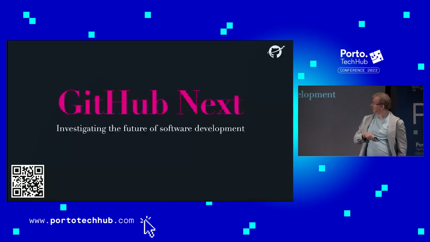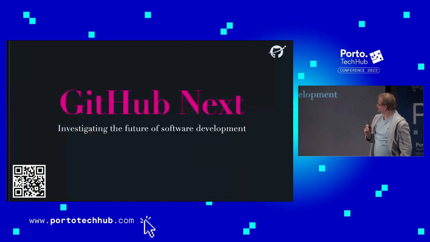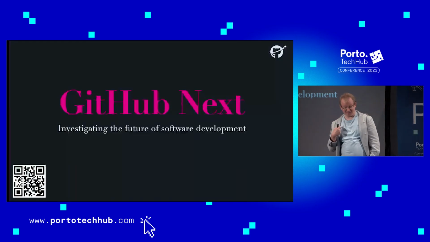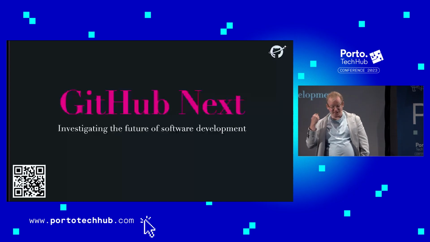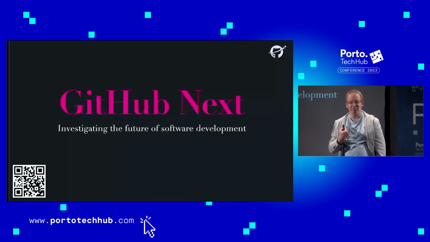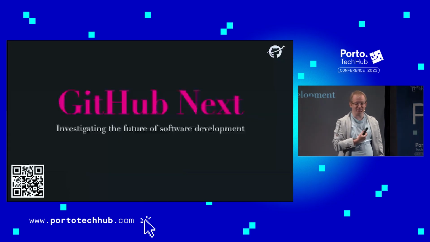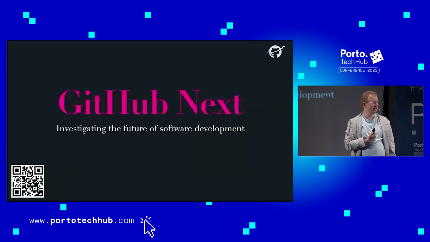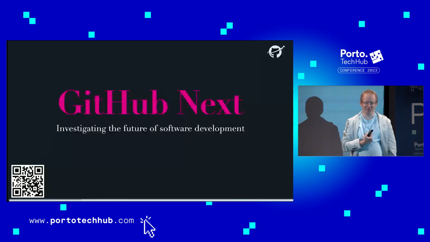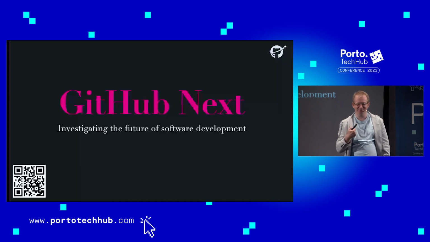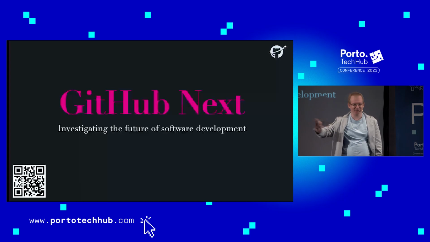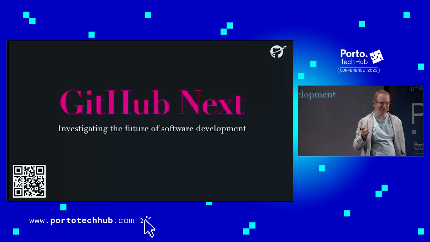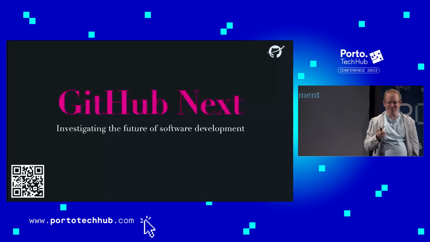So as I've mentioned, whoa, what was that flickering? Let's ignore that. I work at an organization called GitHub Next. We are a small team at GitHub, about 15, 16 researchers and software developers, and we are responsible for investigating the future of software development. We try to go where no one has gone before. Well, at least in the context of developer tools.